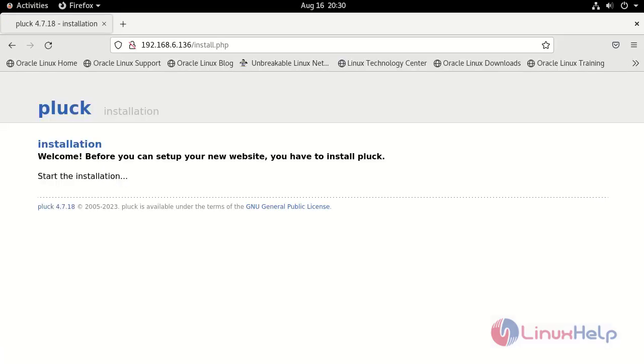This is the page of Pluck installation. Click to start installation.